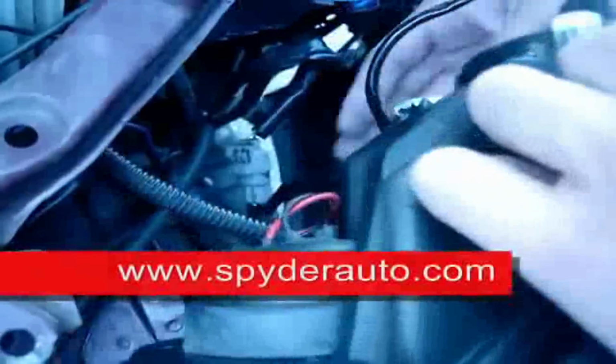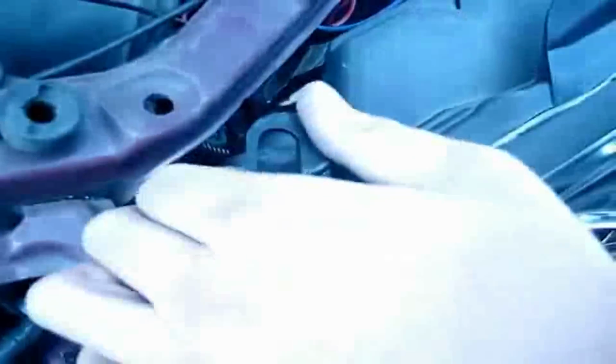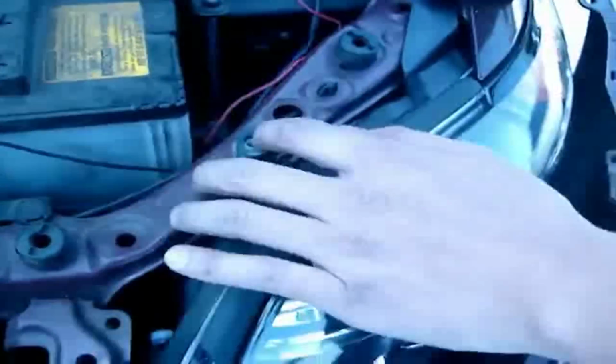Okay, once that's done, the headlight's ready to go back into the housing. Make sure you line up the tab so that it goes in. Make sure you line up also the bracket. All the holes line up. And pretty much all you have to do is take the original screws that you took off and put them back in.